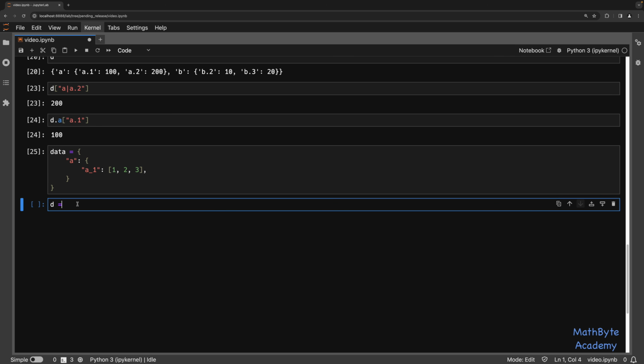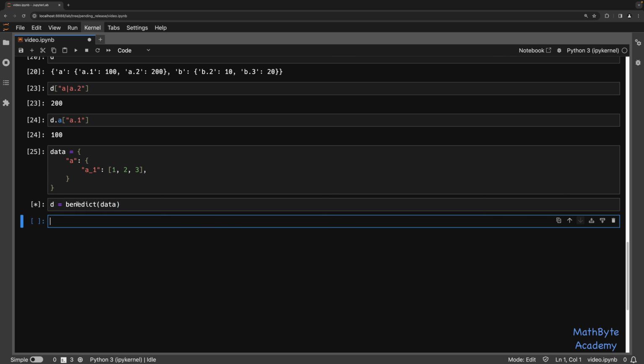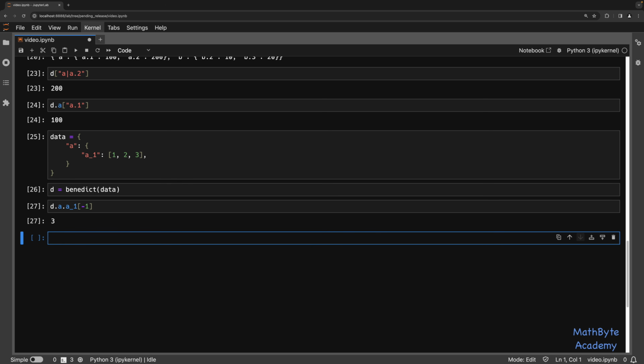I'm going to make a Benedict out of it. We'll pass it data, and then we're going to say D.A_1, and I want, let's say, the last element in there. So it's referencing a list, right? It is a list, and it does work correctly. So indeed, we get that. Okay, so that's how we can access elements.